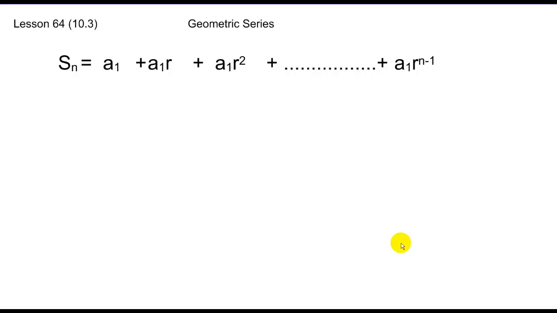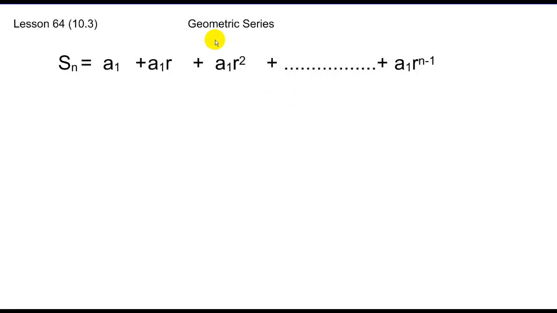Today we move on to the geometric series, which is basically the sum of a geometric sequence, and we're going to develop a formula for the series pretty much the same way Gauss did. And again, Gauss was a little guy when he did this. Now, we remember what Gauss did when he was working with the arithmetic series: he reversed the order of that series and found out the sum was the same.